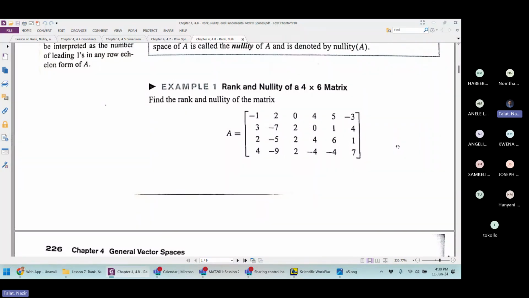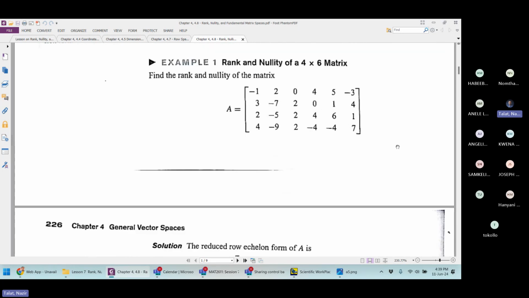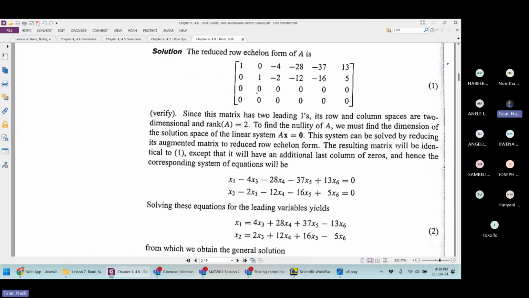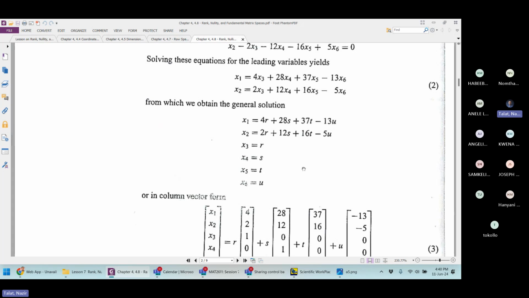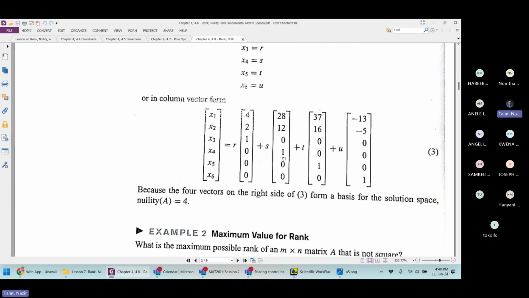Then the other thing is to find the solution of a homogeneous system. The solution of a homogeneous system is always a vector space, and the number of elements in a basis set of a homogeneous system is called the nullity. So we just find the basis for that one. It means we need to solve the homogeneous system. If you find the solution, it will give you parametric solutions. If you separate the parameters, we will get 1, 2, 3, 4 vectors that generate the solution of the homogeneous system.